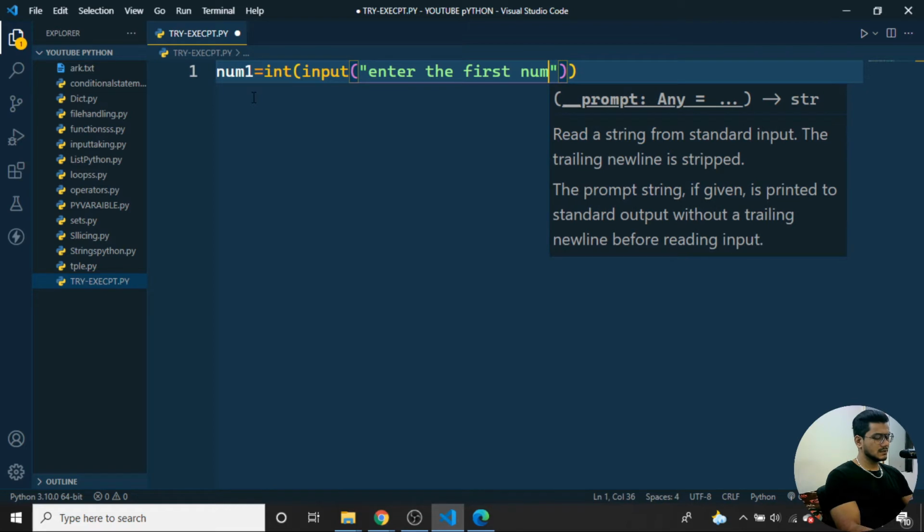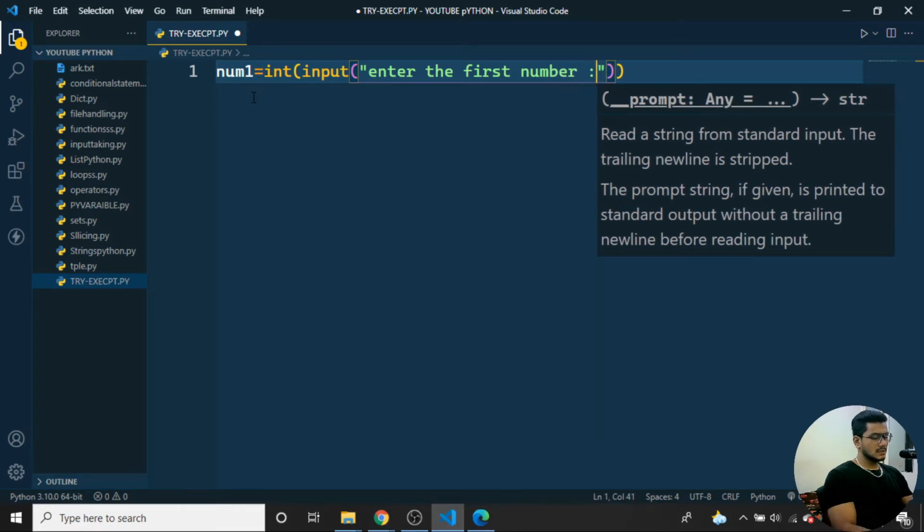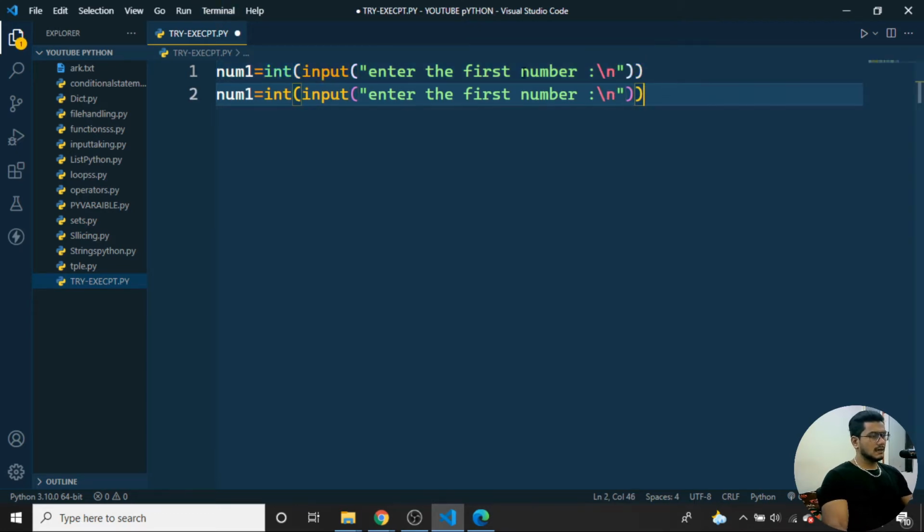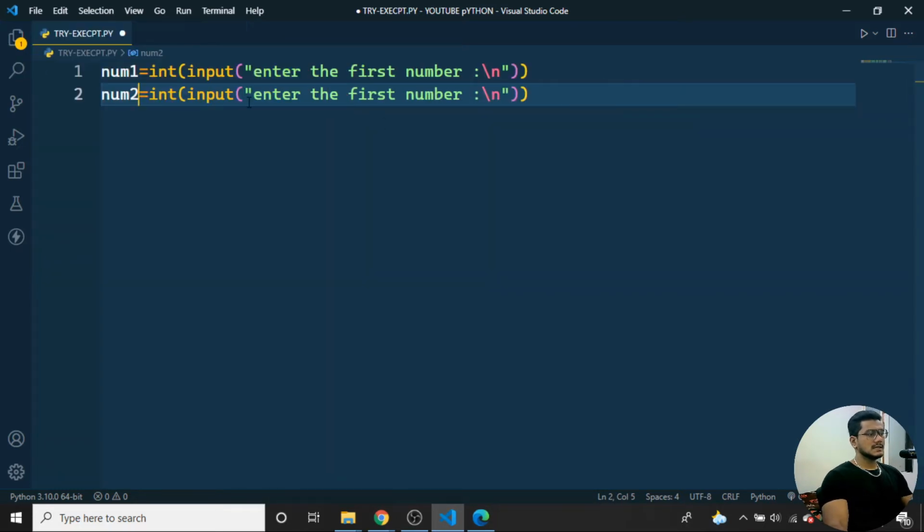After taking the input, I want to go to a new line. Then I'll take the number two value: num2 is equal to int of input, "Enter the second number". So I'm taking two inputs, num1 as well as num2.